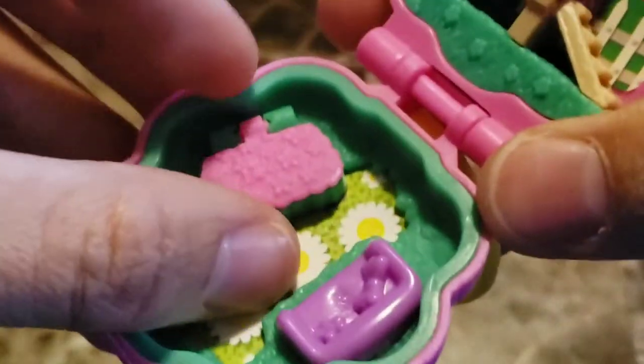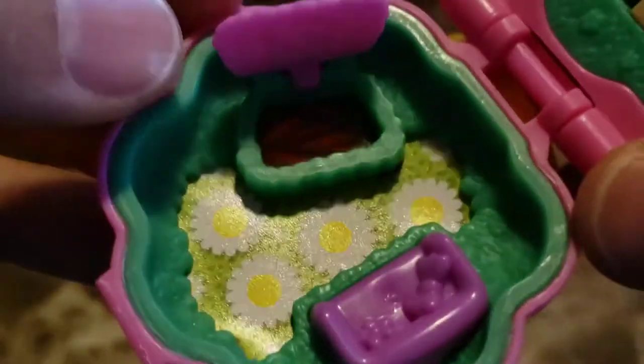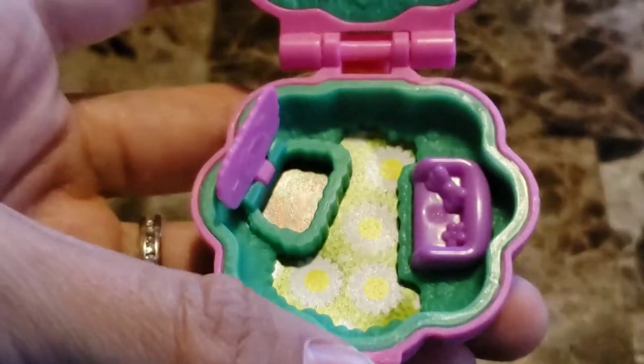And now over here, this opens up. Oh, I probably should have put the carrots in there then. Can you tell what that is? Oh, there we go. That's better lighting. The chair doesn't do anything, but that's alright. We don't need it to.